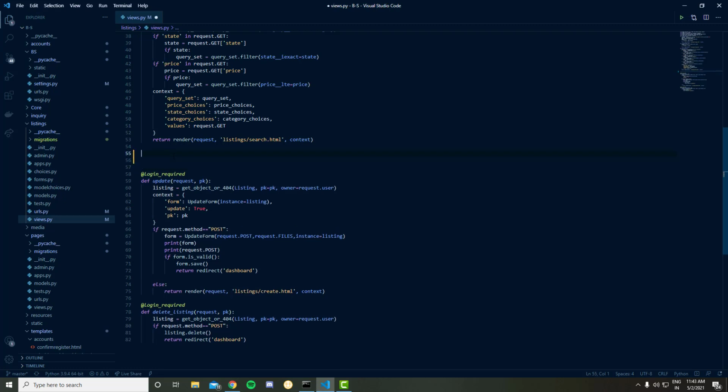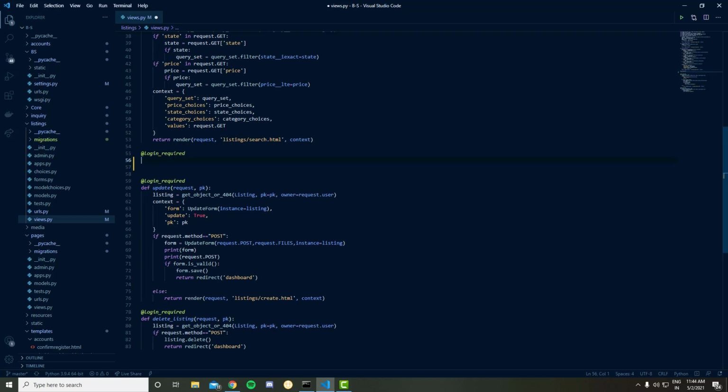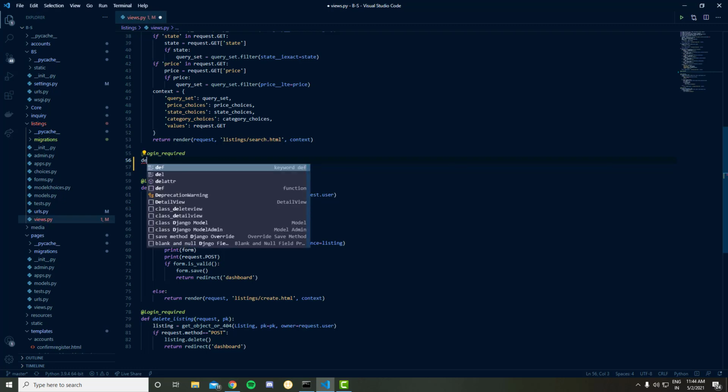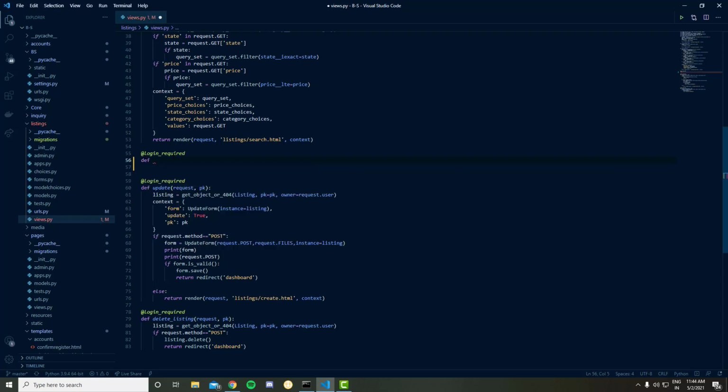So basically here, first we'll check if the user is authenticated. For that we just have to use the decorator login_required. Basically it will wrap the function, which will check if the user is authenticated or not. Only if it is authenticated can the function be invoked, else they'll be asked to login.